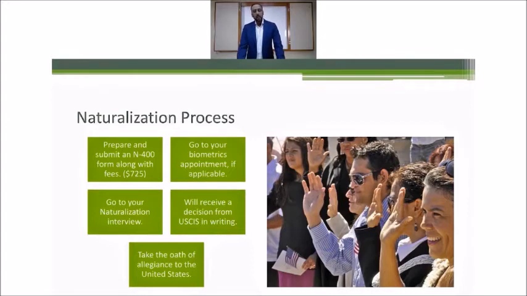So after the wait time, typically it should be 6 months. Hopefully after the COVID delays, it will get to that 6 month period. You go to the naturalization interview. If you live in the Sacramento area, it will be in downtown Sacramento at the USCIS building. Most of you green card holders know where that's at, and so there's no issue there.